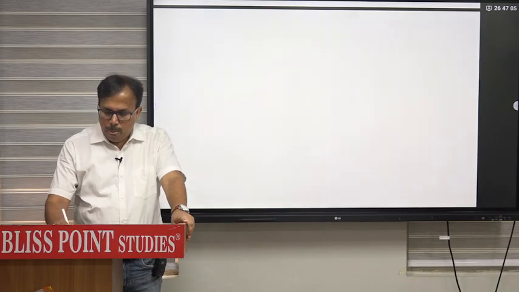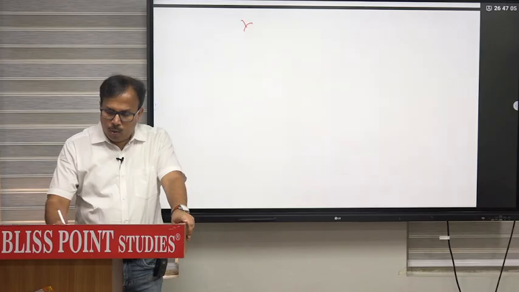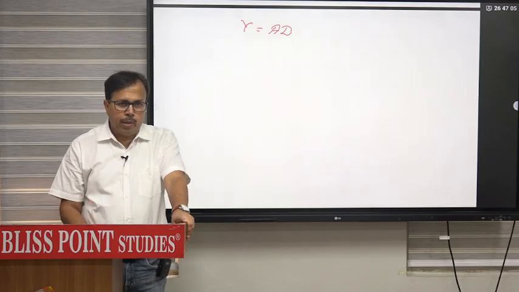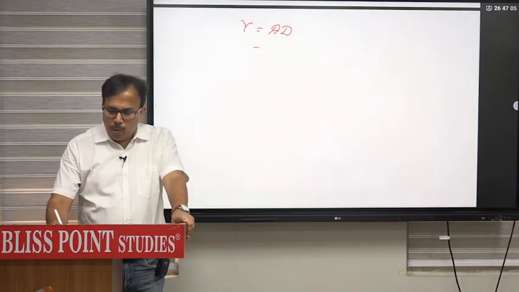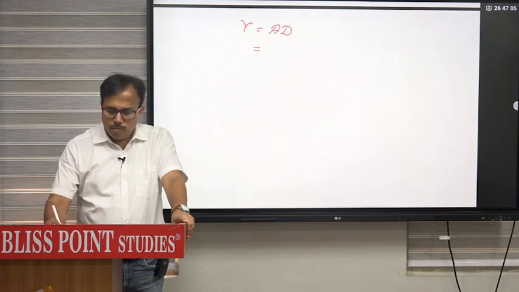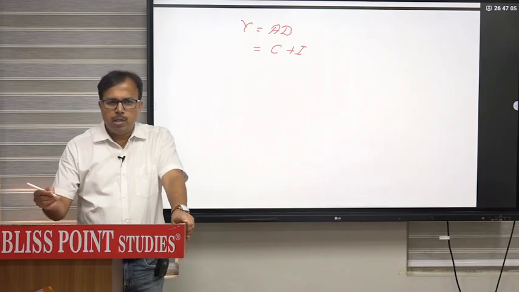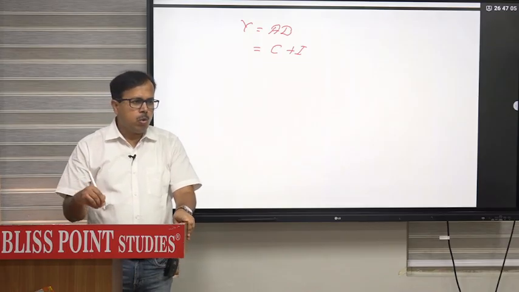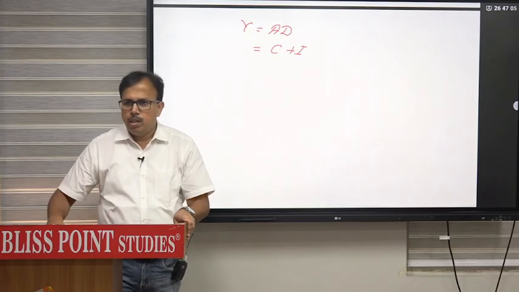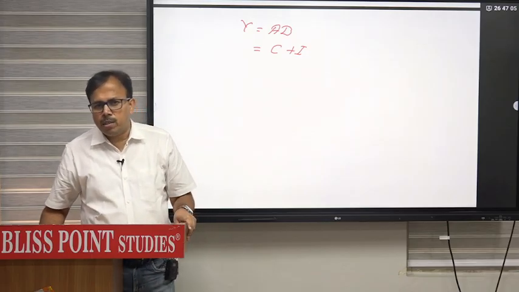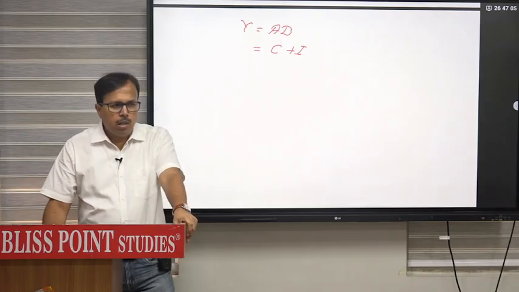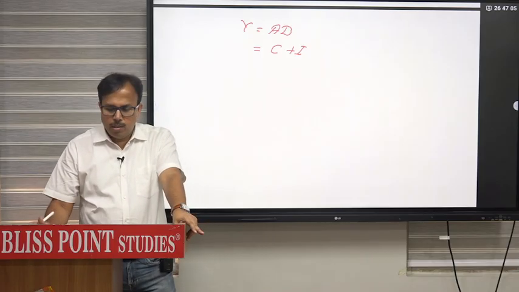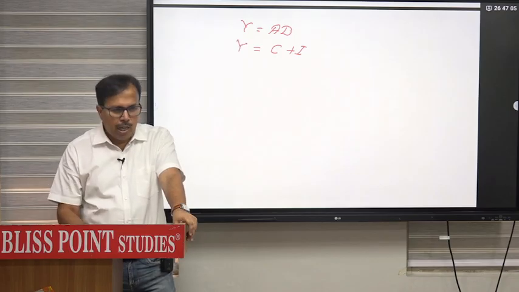Just focus here. If I write demand in the economy, that means in macro you also write Y is equal to AD. Correct? And what are the components of aggregate demand? Consumption plus investment plus government plus net export. Consider economy closed. X minus M नहीं लिखना है. Consider economy consists of only two sectors, that is no government, no tax, no subsidy. We are discussing only two sectors. So Y is equal to C plus I.